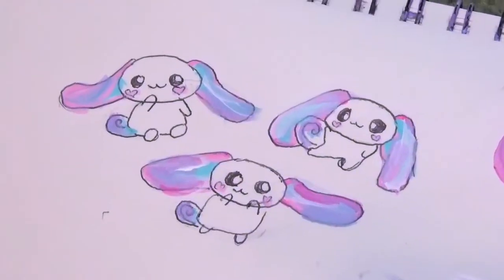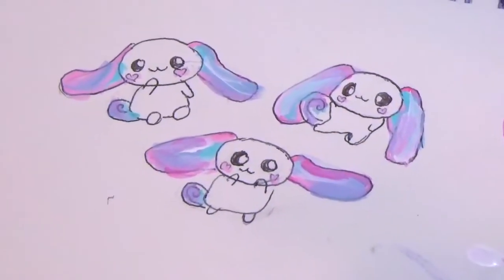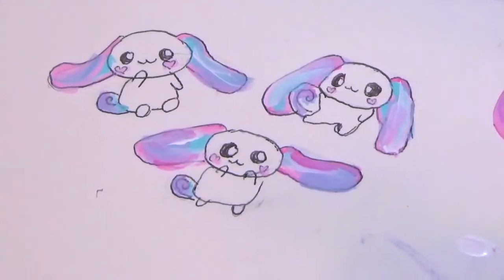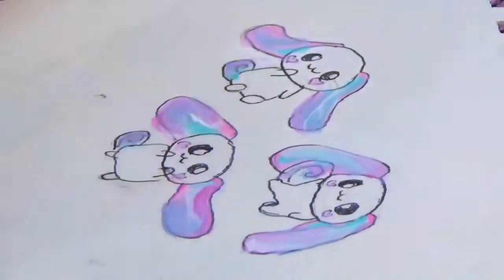So now we have the finished product. Right here, it's all dry. I'm gonna go ahead and apply some Mod Podge and some glitter, and it's gonna look super cute. Then I'm going to cut them out and glue them to the paper clips. Just a thin layer of Mod Podge.